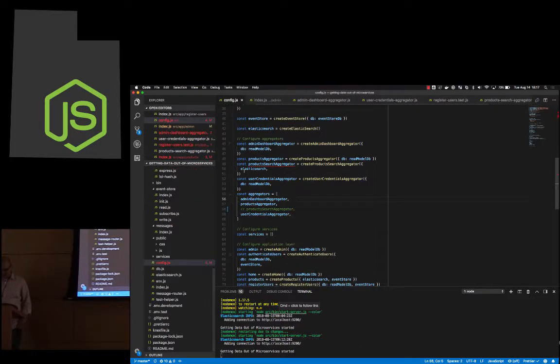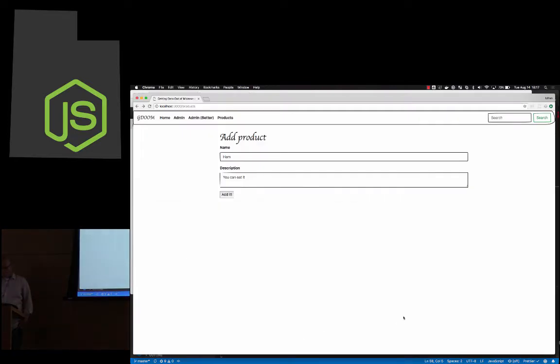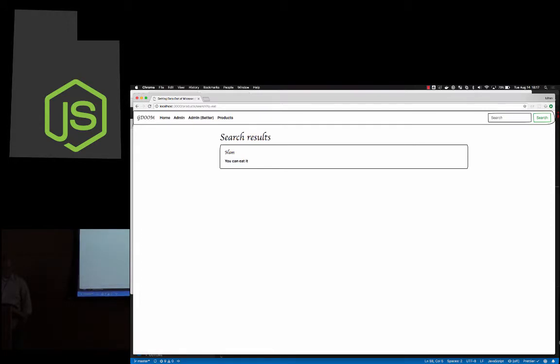And then, of course, we need to turn the aggregator on so that it can pick up all the data from the beginning of time. And then it will do that thing there. And then this search is on the description, so I want to find things I can eat. Let the CDN stuff time out. Boom. Hey, look, there's a product I can eat.